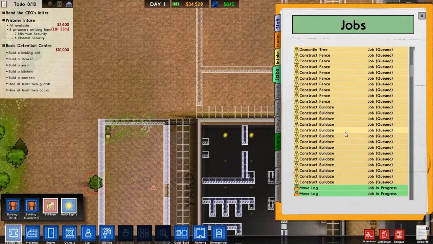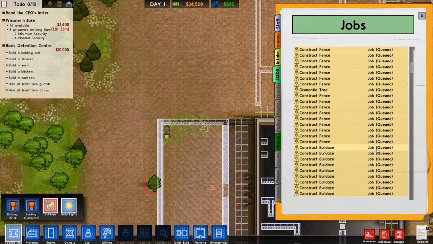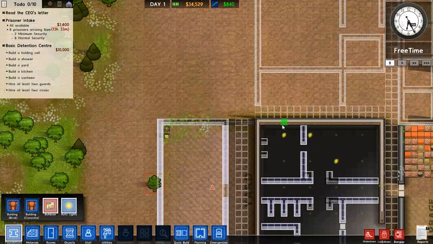How do I delete a job from a queue? Does anybody know? I mean, I'm not streaming, so you wouldn't be able to tell me anyway. I might just have to get rid of it then. I don't know. Let's just play and see what he does.